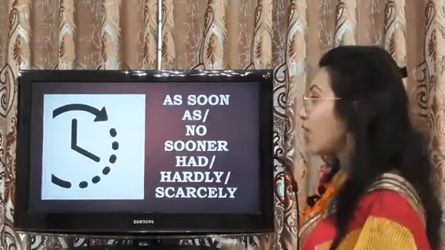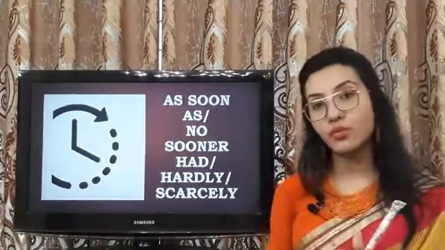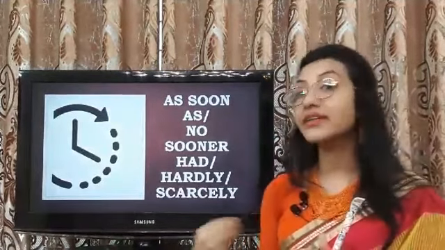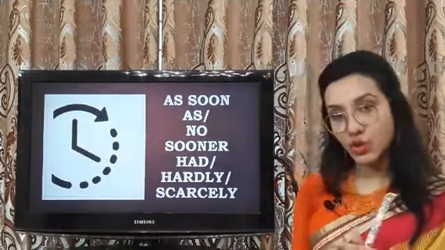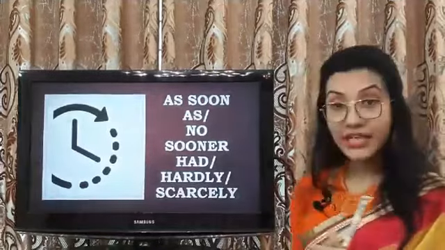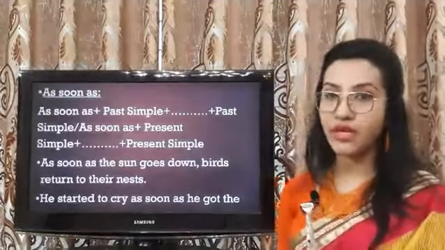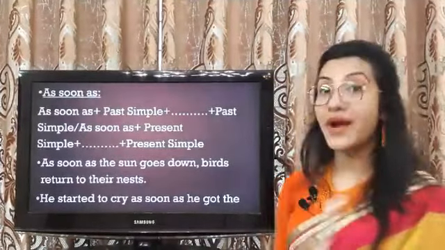সো দেখো আবারও বলছি কখন আমরা এটা ইউজ করব, দুটো কাজ একটা শেষ হতে না হতেই যদি আর একটা স্টার্ট হয়ে যায় তখন আমরা as soon as, no sooner had বা hardly ইউজ করতে পারি. At first let's look at the structure of as soon as. As soon as আমরা কোথায় ইউজ করি? So as soon as has a parallel structure.